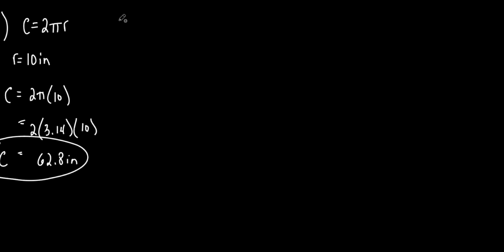Now, number 7, they do ask for the area. And it's the same problem, all right, but they ask for the area of it. So what's the formula for area of a circle? Pi? No. Pi 2r, that's the circumference. It's written right here. Okay, the area is pi r squared. That is not a 2. I know it looks like a 2 to you, but it's not. It's a squared. Okay, squaring something and multiplying it by 2 are completely different things.